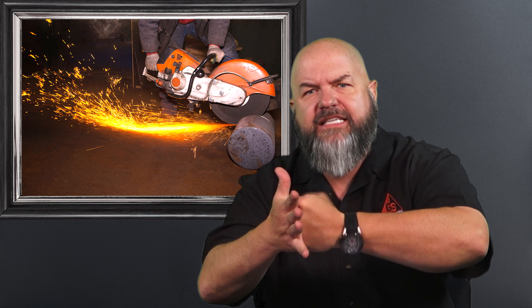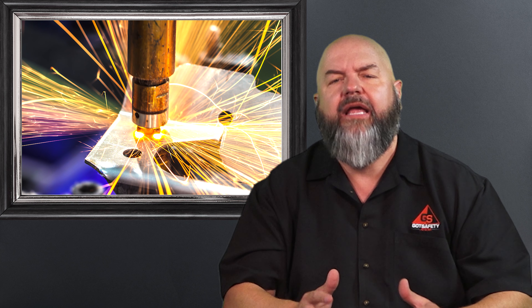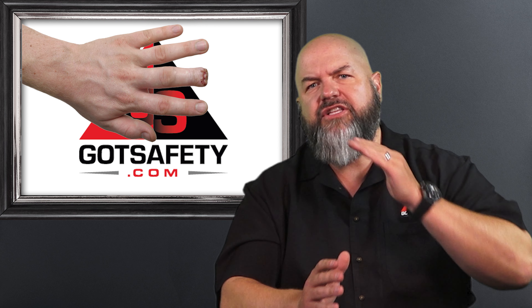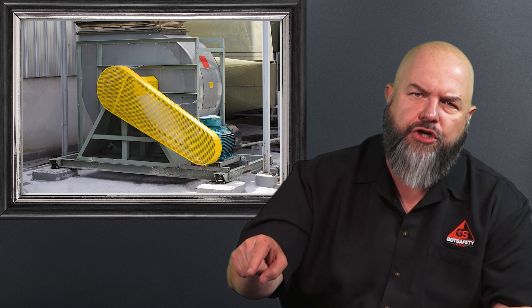Now, this code is vague. It is the guarding of the point-of-operation. We're talking about machinery. When a machine comes in, it does something magical — it cuts, it spins, it trims, it grinds, it does something. The point of operation in California is the key topic for any safety professional going into these facilities. We see so many citations in this area. When we walk in as safety professionals, what do we got to guard the point of operation? A lot of business owners go, that is insane, that machine you cannot do.